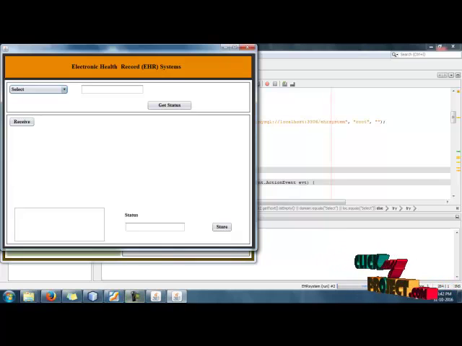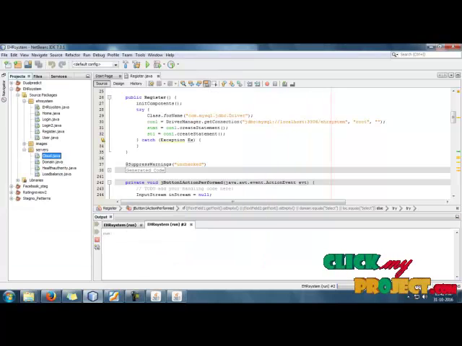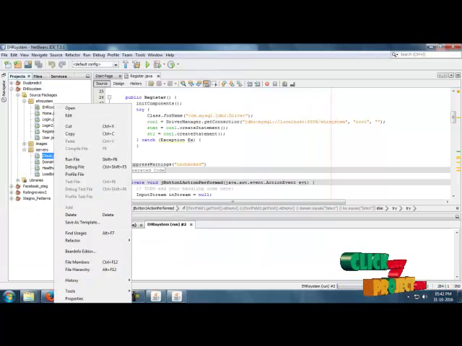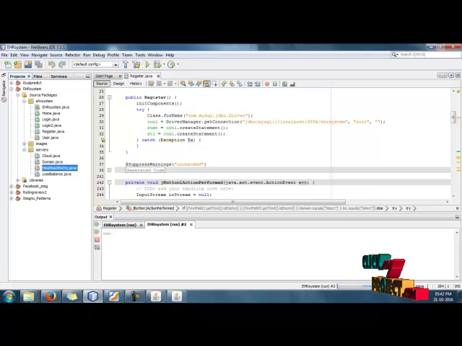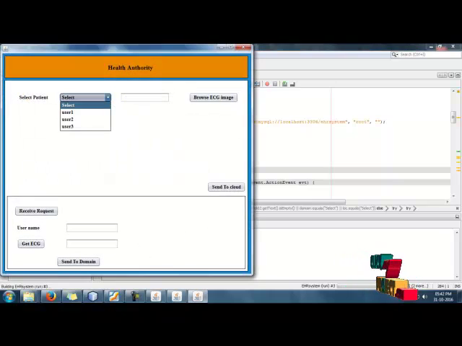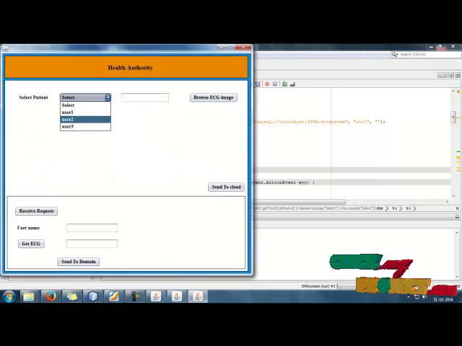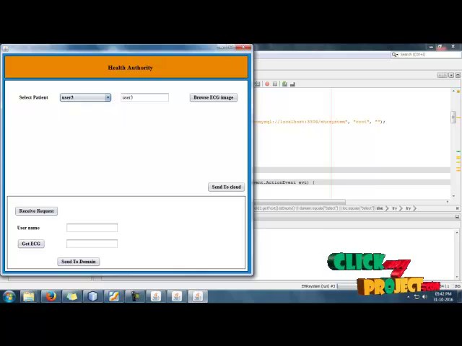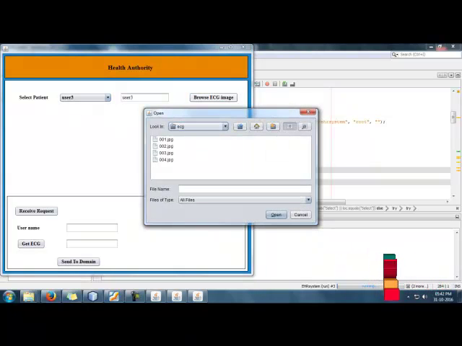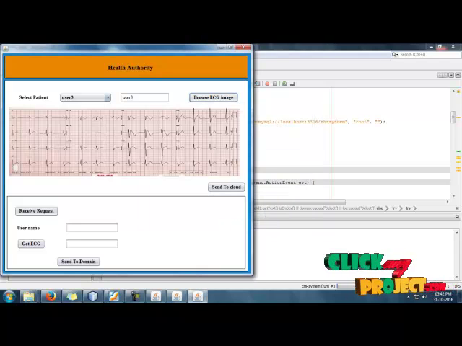Next, we have to load the data. Here, the health authority selects user 3, browses the ECG data, selects the ECG images and sends them to the cloud.